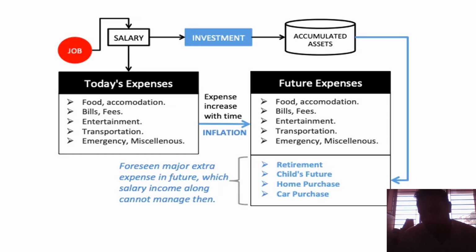All these are today's expenses, future expenses, and planning for tomorrow in the form of a retirement plan, child future plan, home purchase plan, or car purchase plan. So you just go for accumulation of money. Accumulated money will always give a good benefit rather than spending EMI or paying installments every month, paying a high rate of interest. So even if you want to construct a house, you should have cash in hand instead of going entirely for credit or a bank loan. When you have cash in hand, it will save the extra expense in the name of interest. So this is how you need to plan.